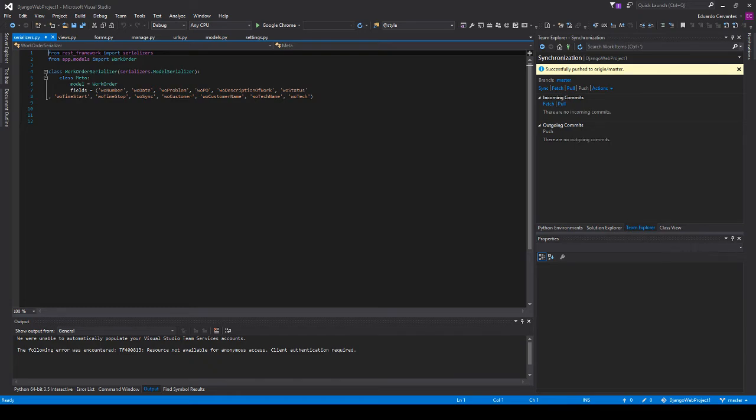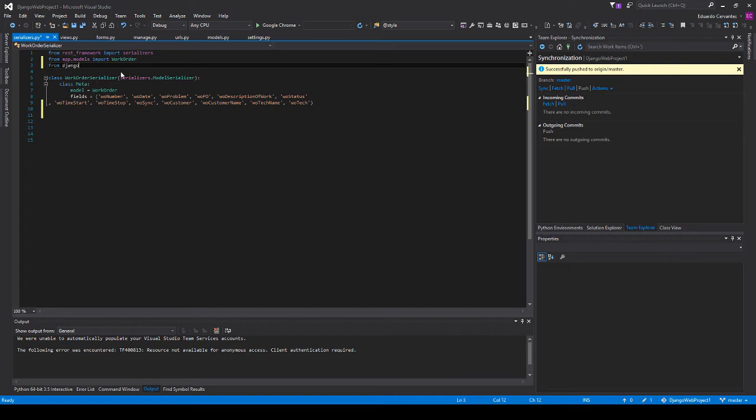Let's see if I remember how to do. I need to create one for just the user. I think Django has a built-in one, so let's see if I can use that one. Import work order. So I have to import the model. So let's see. I already got to see this. Already has a REST framework, serializers. I already built this part out. I think from, let's see, what is it? Let's do this.